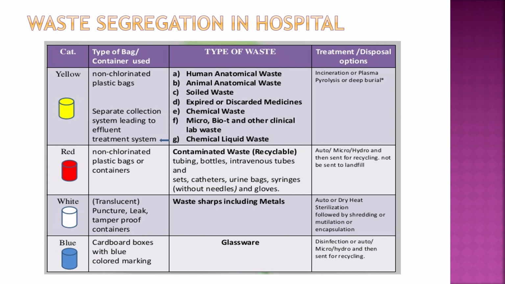So the yellow bag is a non-chlorinated plastic bag, and a separate collection system leading to an effluent treatment system should be there for the chemical liquid waste. This yellow bag contains human anatomical waste, expired discarded medicines, then chemical waste, microbiology and biotechnical clinical lab waste material. And the treatment or disposal method is incineration, plasma pyrolysis, or deep burial.